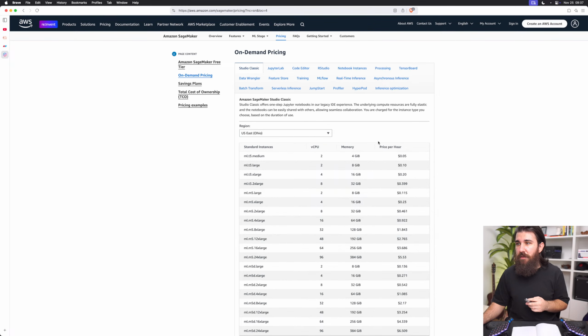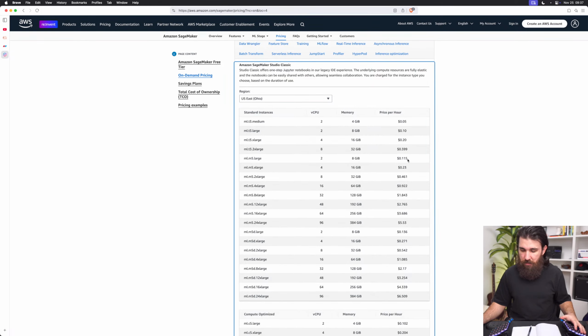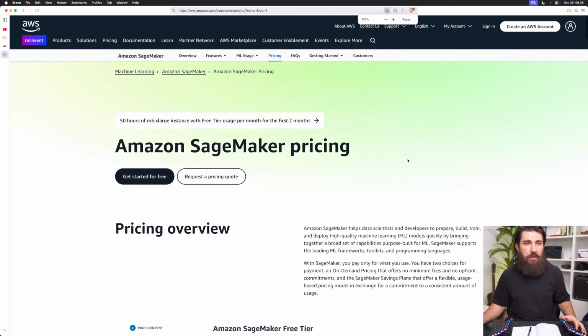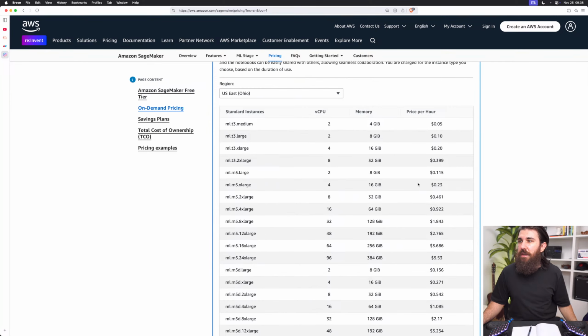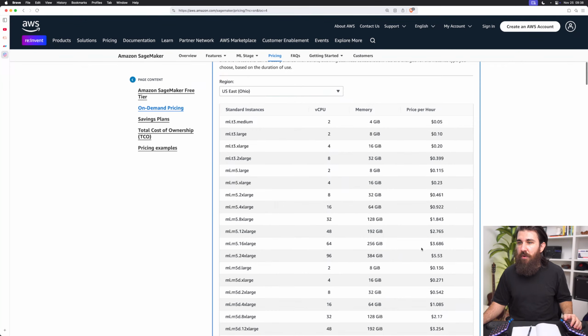But basically look at the price per hour table here. Let me actually zoom in. The price per hour reveals some interesting prices depending on the sizes of these, right? We have like 3.6, we have 0.23 or 0.115, 0.05 even, but this is a pretty small machine, so it might not be enough for our project.